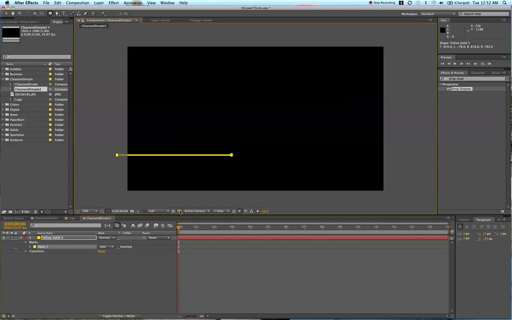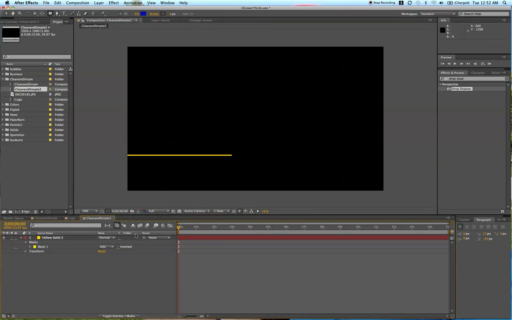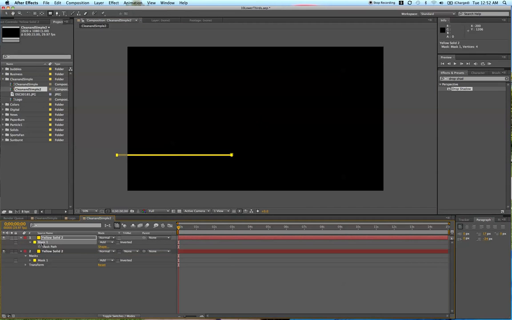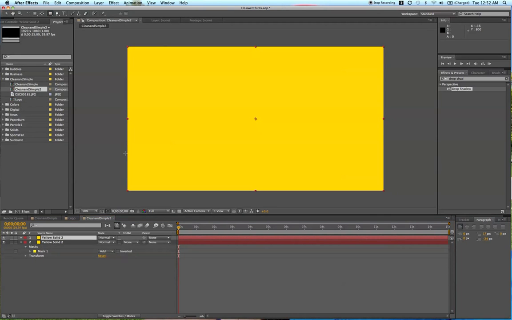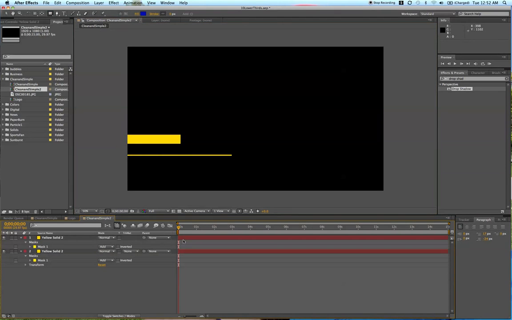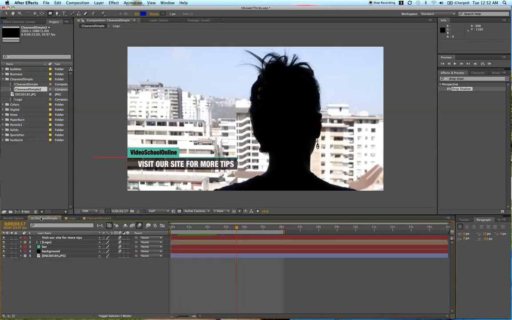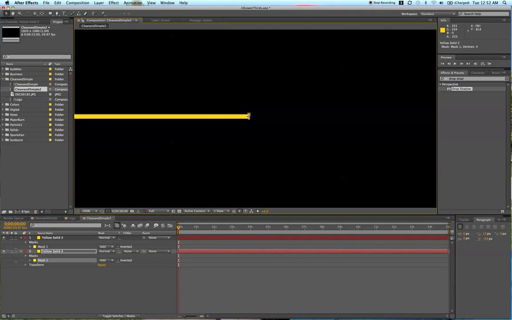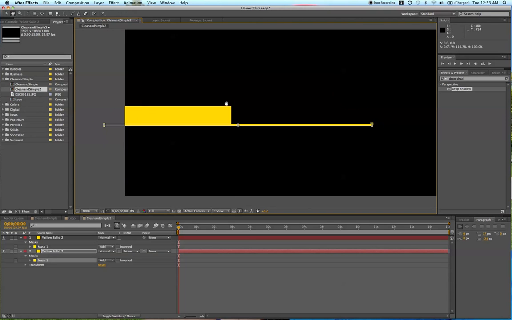Alright, about there. I'm going to change this transparency mode so we can see it a little bit better. I'm going to duplicate this layer and decrease this mask so that I can create a new mask. I'm still on the rectangle tool, and I just want to create a little bit of a rectangle like so, where I can have some more information, and then I'm going to move it down so that it meets up with the bottom layer. Let's go back to the Clean Simple. That's looking pretty good. I might want to increase the size of this mask down here, the bar. So I'm going to double click the end of it with my pointer tool and just increase the size like so. Okay, I can zoom out.